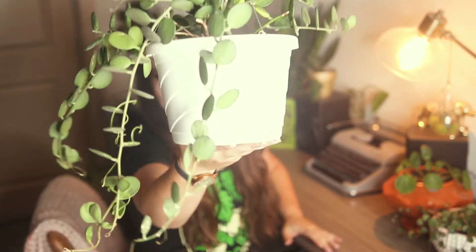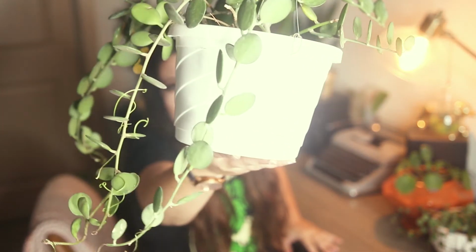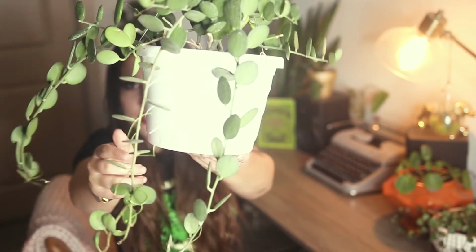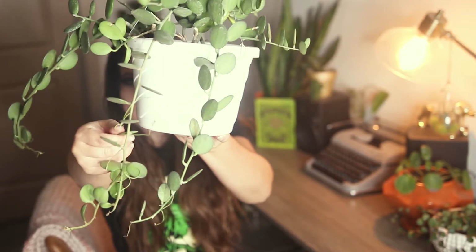So surprisingly enough, these plants are actually native to Madagascar. And when you're finding them in nature, typically what you're going to see is they're growing kind of around trees. And I'm not sure if you'll be able to see it on camera, but it has these little shoots that they send out that help them climb up trees or just other trellises if you have this guy staked up at your home. And basically the reason why they will climb is because these are intense light-loving plants.